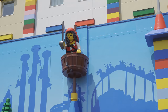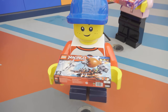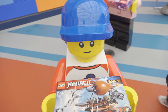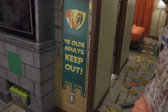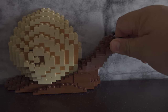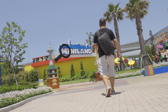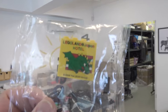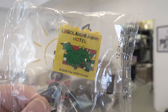Look at the mini figures hanging out. Ninjago for me — it's not coming off, I can't take it off. The old 'adults keep out' sign — now he gets his own playroom in here. Speaking of Legoland Japan, this is the only thing I could find that was exclusive — like a brick when you check into the hotel. You get this: Legoland Japan Hotel.